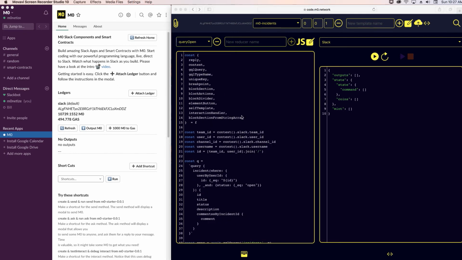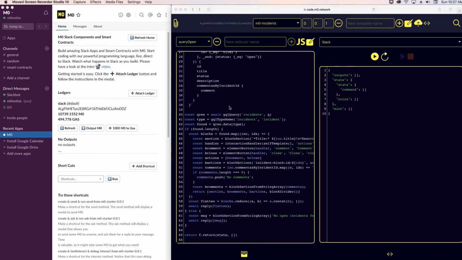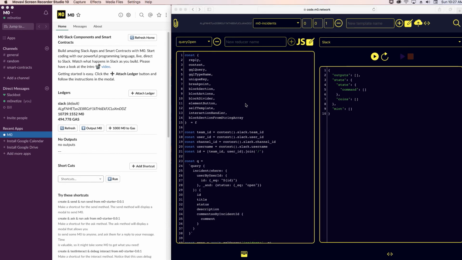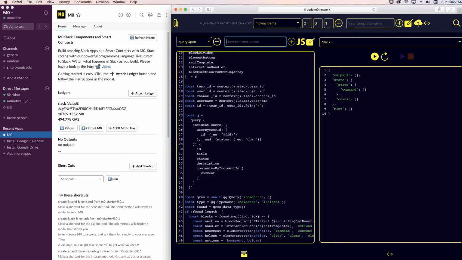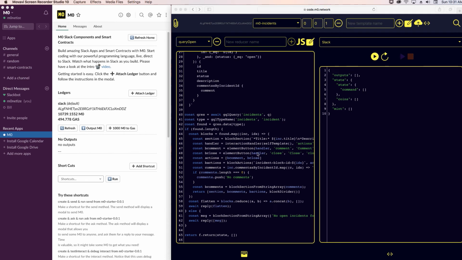But I could write another version of these methods that get invoked via an API, for example. So, for instance, the query open, I could create another method called query open API, and inside that one, I wouldn't do any of these Slack specific things. I would just query the GraphQL database and return the data.